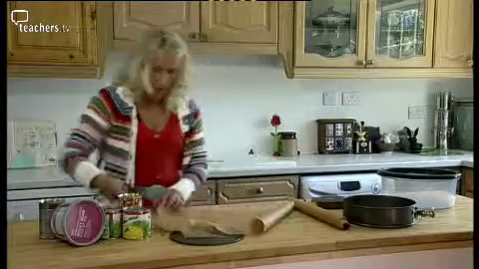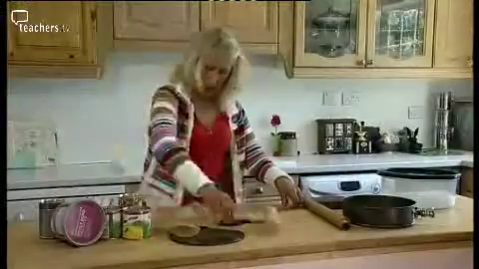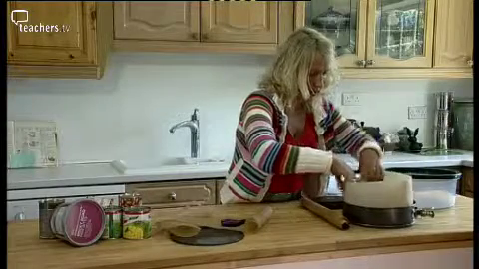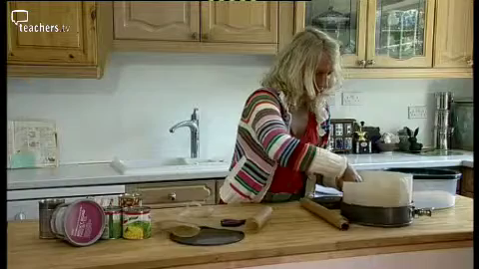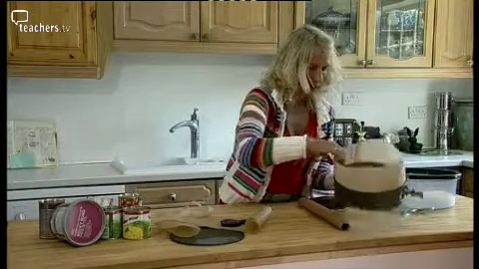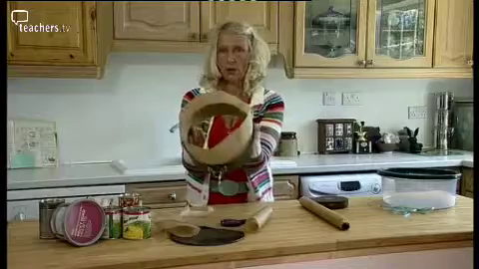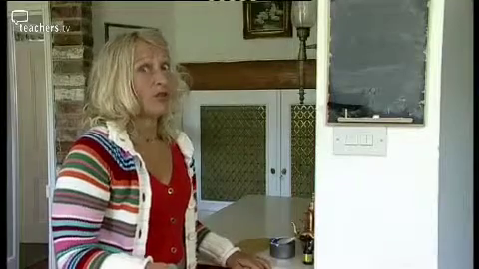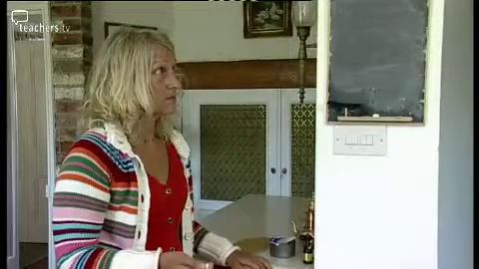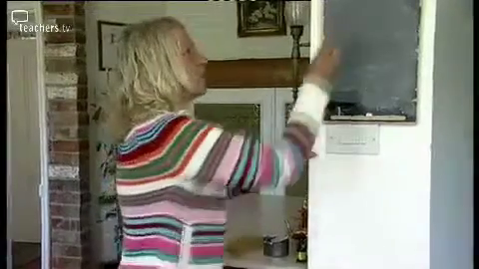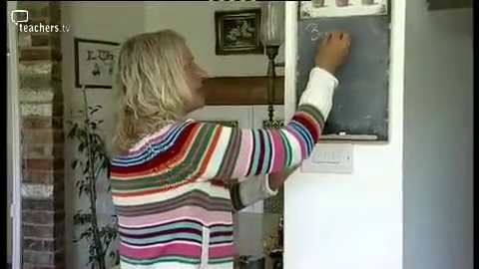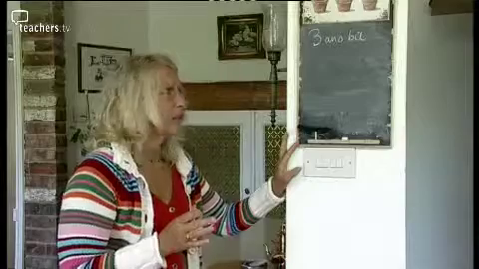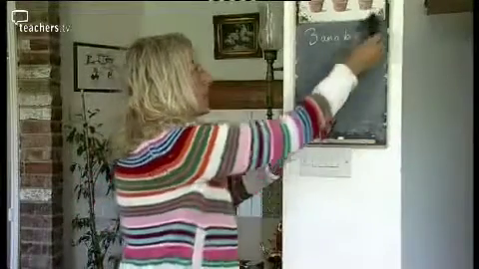I can take this piece of paper and we can see that it will fit into my tin with just a tiny bit left over. Well, we've been working with tins and we've been working with cake tins. And we could work with lots of other circular objects and we'd get the same result. 3 and a bit seem to figure quite a lot. But 3 and a bit is actually a very special number. It's a number that we call pi.